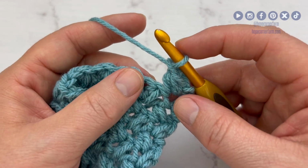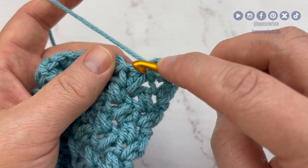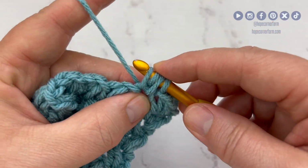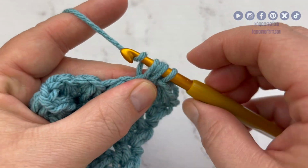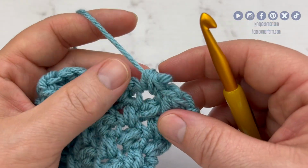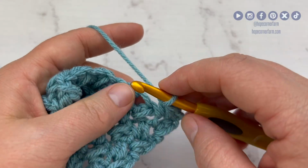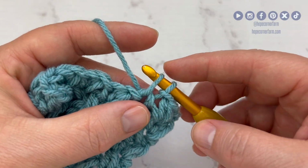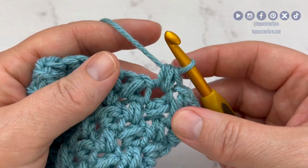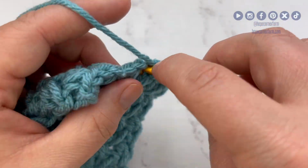The other thing when it comes to tension is don't let these loops get too tight on your crochet hook. I'll tighten this up and I'll show you why it's an issue. If I have everything super tight here on my hook, it makes it really hard to get that crochet hook through there. So just keep that in mind. Don't make the loops on your hook too tight because it's going to make things hard to pull through here. Keep them at a nice little distance. That's how I like to keep them here, and work them that way. It makes it easier for you to get that crochet hook through. And those are a couple of tips that I have found that help with this crochet stitch.